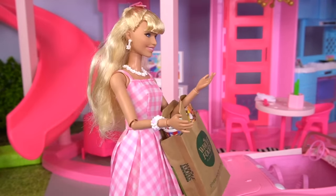Barbie, I'm here. The party is today, right? Hello, Ken. It is. And you can help me set up. We have to set up all the food, fill up the pool with water, and put some really fun music. You got it. We have to put all of the food out. We're gonna serve some delicious tacos.